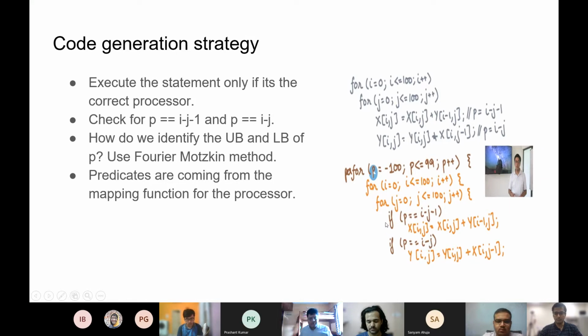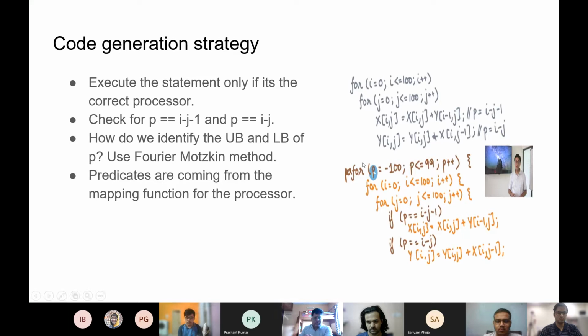Now what we need to come up with is how this p is going to get determined. For that, we need to know the bounds of the processor ID loop. So how are we going to determine the upper bound and lower bound of this processor iteration variable p?